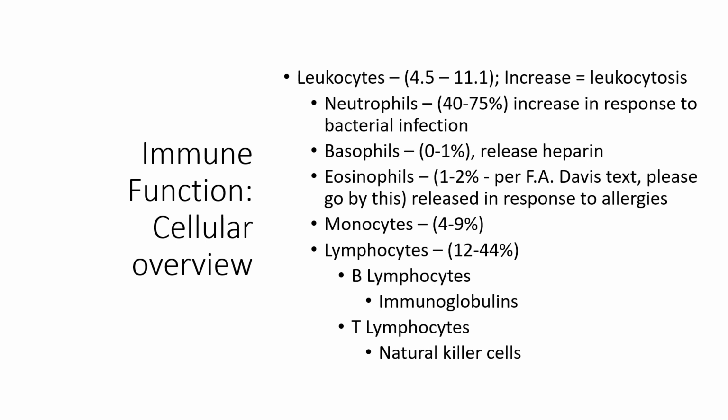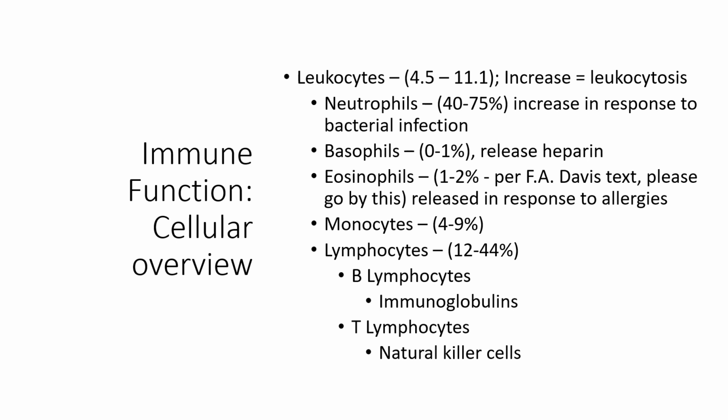All right, so we have leukocytes. This would be white blood cells with differential, so part of that CBC, but specifically looking at your white blood cells. So the leukocytes, these are mobile units that travel through the bloodstream to defend the body against infection. Increased amount of leukocytes is called leukocytosis, and again, this is a response to defend the body against infection. So our normal value is 4.5 to 11.1.